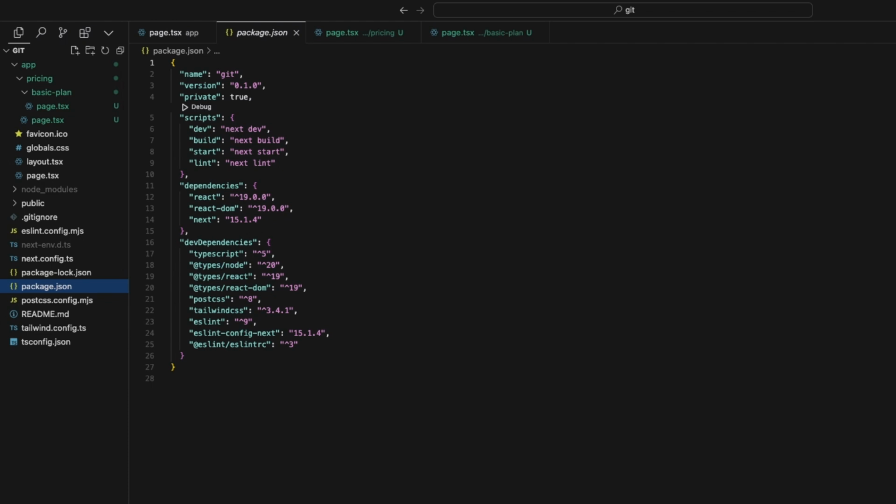So if you ever want to see what packages are installed inside your project, just simply go to this package.json file to see all of the project details on your specific project. And then any other packages you install using your terminal will show up here. So like I mentioned, these are just everything that's essentially installed inside this project. And you typically don't need to ever edit these, so don't touch these. And then the rest are all just default files. We'll go over git ignore inside this git section. But other than that, everything else is pretty much standard. You don't need to touch everything.